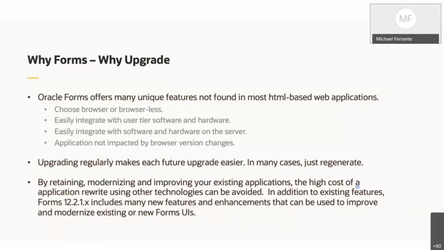And of course, there's this idea of modernization, that term that's been floating around for several years now, and it seems like a buzz term that no one knows how to define. So whether modernization to you is upgrading or reinventing or redesigning a user interface or changing technologies from A to B, one thing to remember is that by upgrading from an old version to a new version of Forms, you get to take advantage of exactly what I was just describing, right? You could go from an old application that looks like it belongs on Windows NT 4 to a modern, more current version, which looks like a more modern flavor.